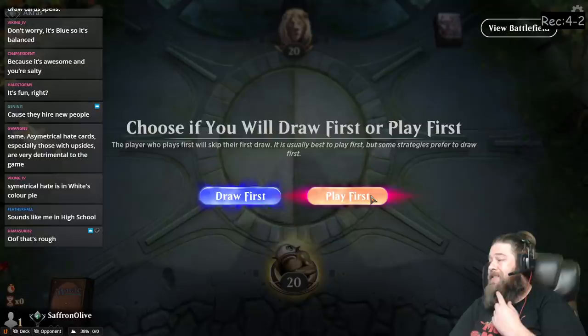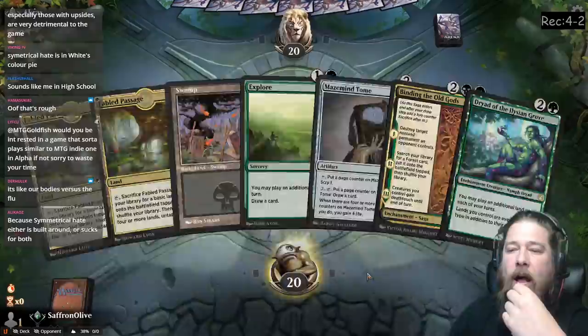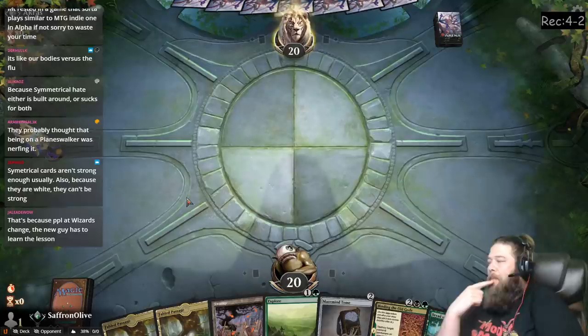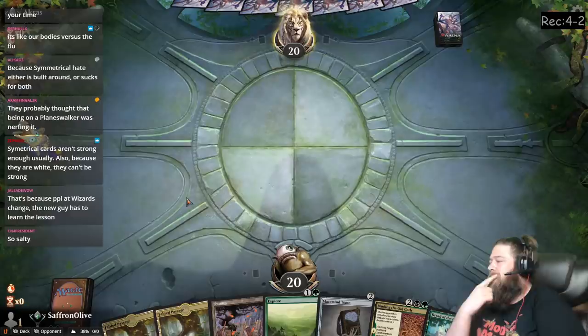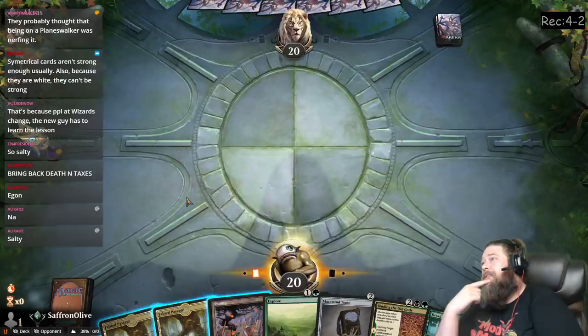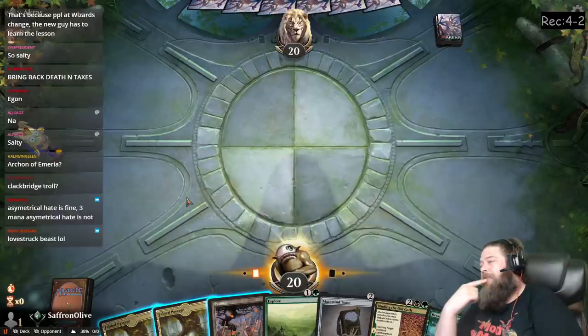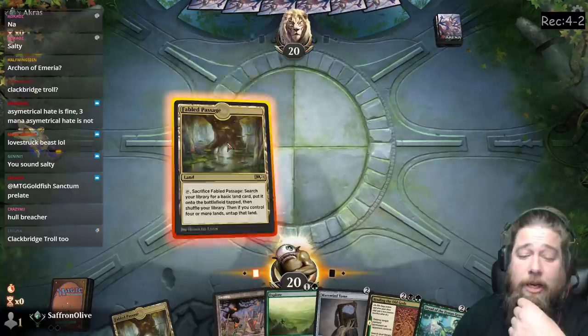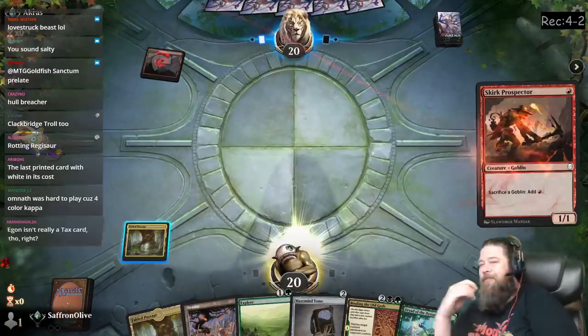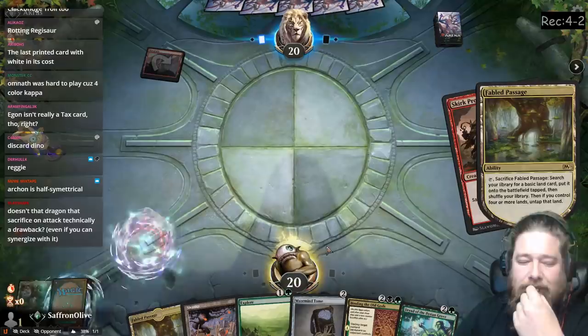I don't really understand what happened in their mind, other than Wizards thinking that we can't have drawbacks, basically. What was the last card they had a drawback? Like, when was the last one that was not just all upside? I'm not even being salty. I'm actually honestly wondering. Egon. Okay, I guess that's kind of a drawback. Archon. Archon is symmetrical, at least. What's the drawback of Hull Breacher? Isn't Hull Breacher asymmetrical? It only hits on your opponents.